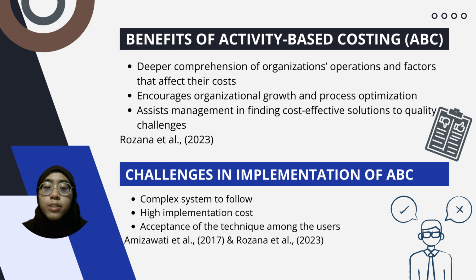Moving on to the challenges in implementation of ABC. First, it is a complex system to follow. Compared to the traditional method, ABC is more precise in tracing costs to specific activities and cost drivers rather than allocating costs broadly. As a result, organizations need highly detailed data regarding activities, resources, and cost consumption. To obtain that, it requires advanced technology and skilled staff.